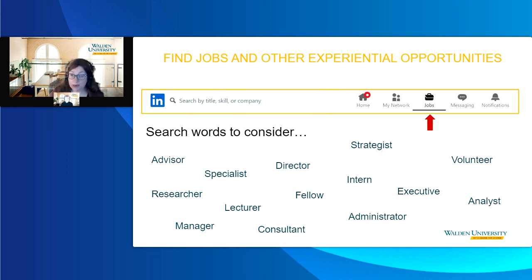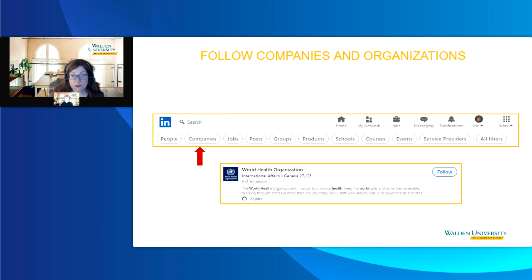So along with jobs, you can also research companies or organizations and follow them to stay current on their activities and their trends. To follow companies, search for a company or organization you are interested in, especially those companies that you may want to work for in the future. And you will start receiving updates and announcements from that company. Also, consider connecting with people at companies and organizations who work in your future role. By reviewing their profiles, you can gain an idea of what knowledge, skills, and experience you will need to build in order to qualify for target positions.